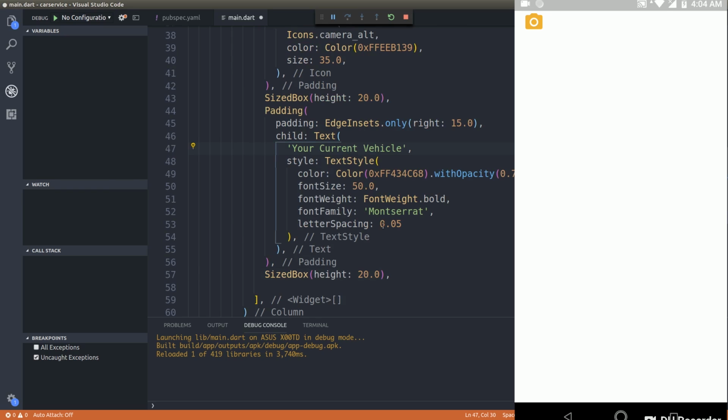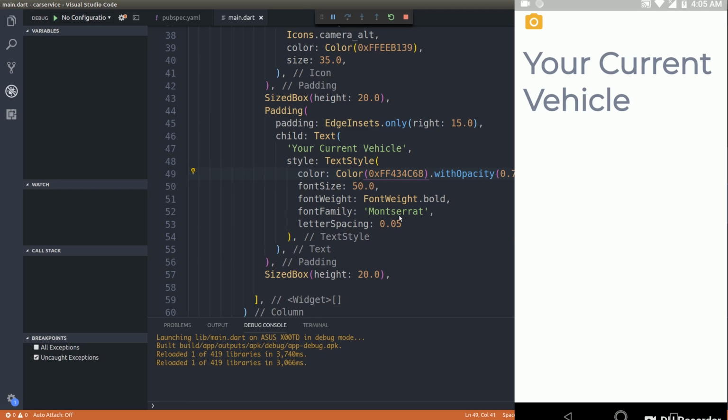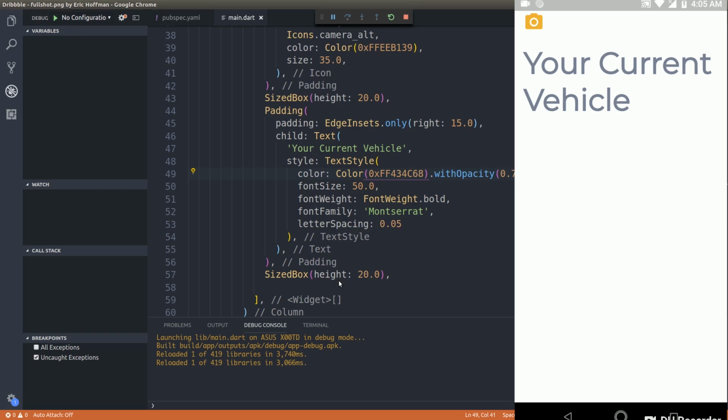I just gave the vehicle here. And then the color which I picked using the color picker from Google Chrome, and yeah, let's save this so that you guys can see how this looks on the mobile device. See, you get the text exactly like it's here, right? The font is a bit different, guys, that's why it looks different. Now that we have the text, let's try to bring in this image.